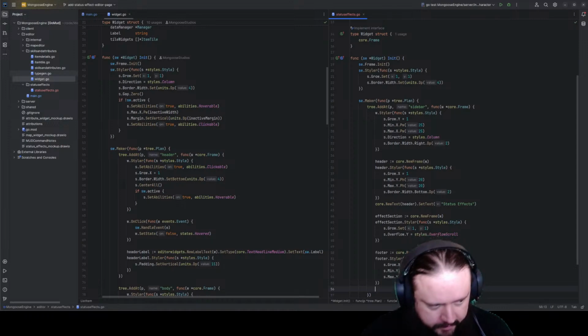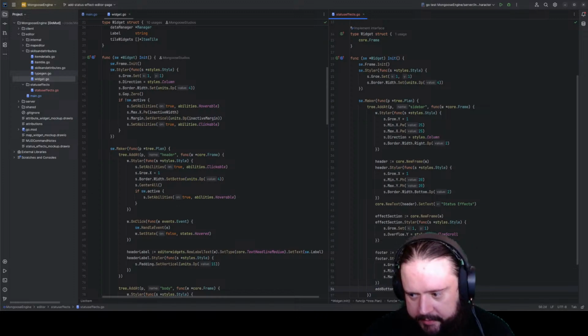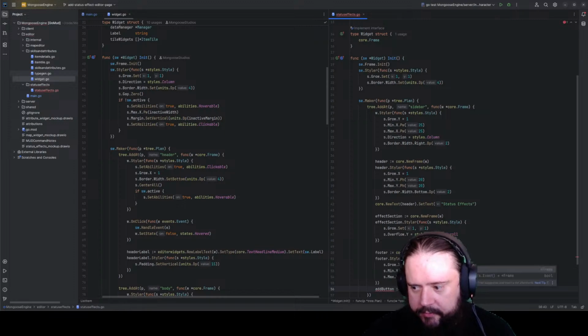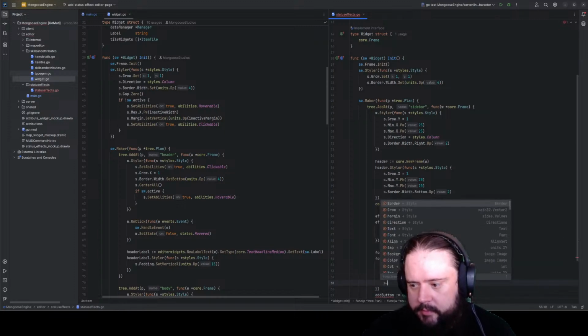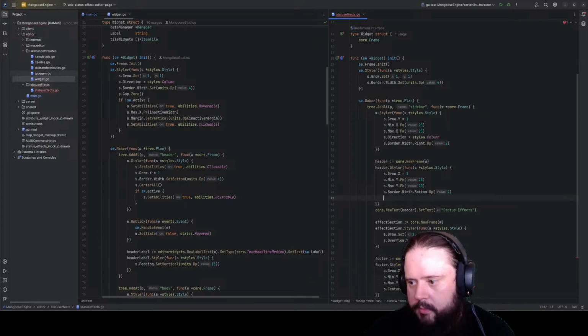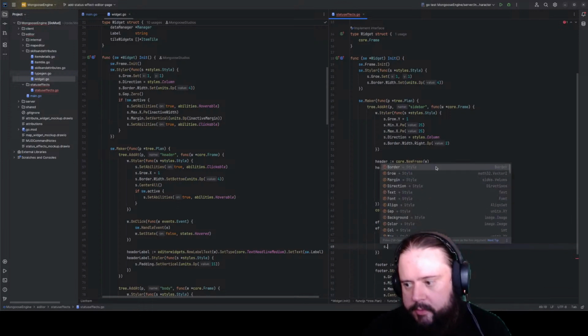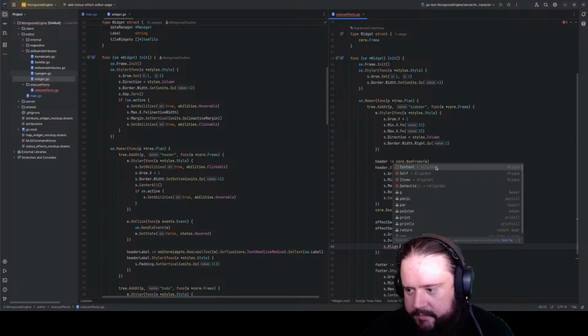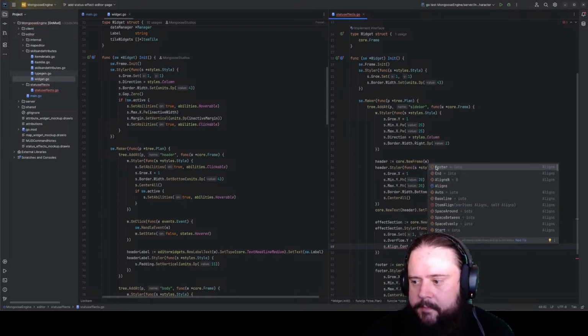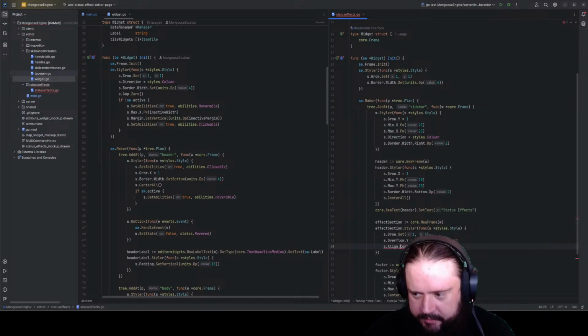This will be add button, new button, in footer. We need to center all of you. The effect section, we need to align content. It's not align, it's justify content.